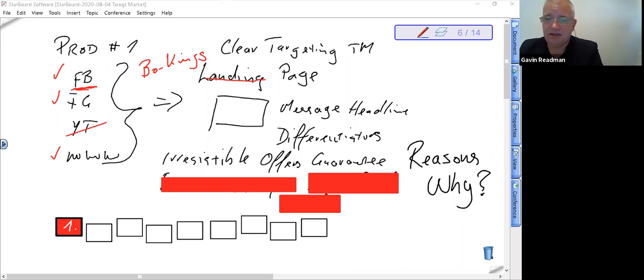It's just so the irresistible offers and guarantees. So irresistible offers, the emotional part of it, and every message has got to be emotional. That's just the way we are as human beings. The emotions kick in first, and our reason comes afterwards, as I'm sure you well know. With men it's a lot more obvious, but everybody's actually wired that way.